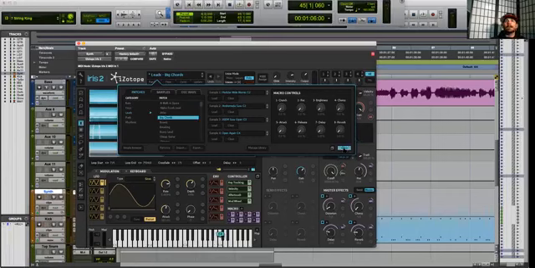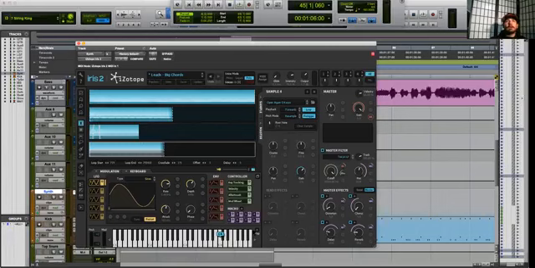And in these synthesizers, they have options of effects, and every synthesizer has a different way to apply these effects. So you're just going to have to learn how to channel the effects in there. You're going to have to go through the sends and stuff like that. So this one has a send and a master. You can pick the send over here on the right-hand side.